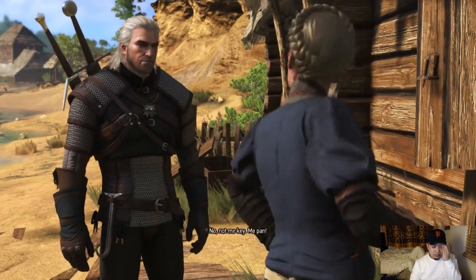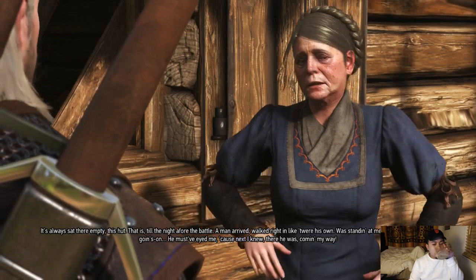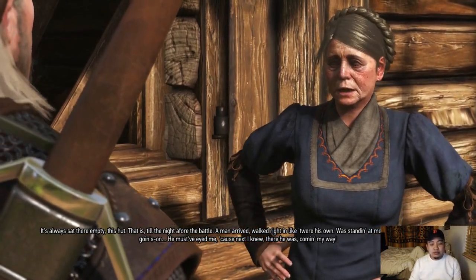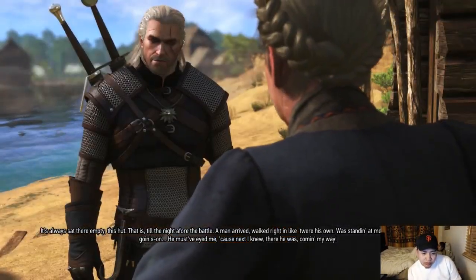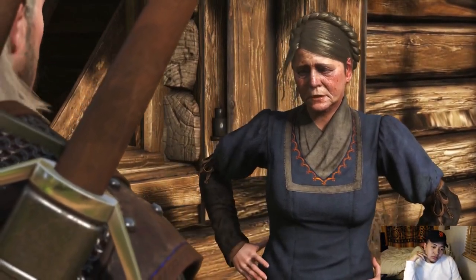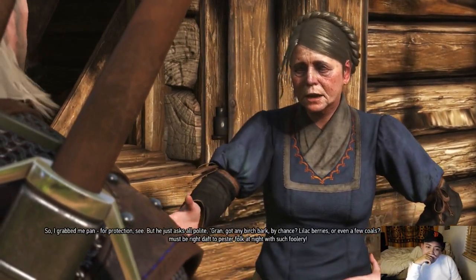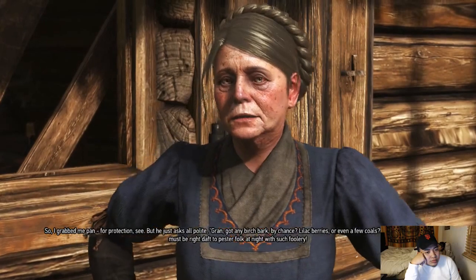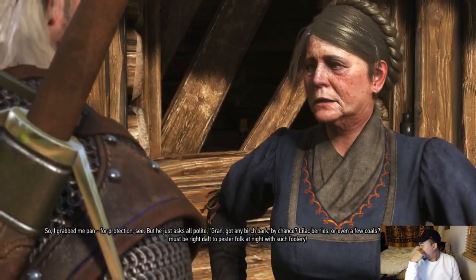Lost your key, ma'am? No, not me key. Me pan. It's always sat there empty, this hut. That is, till the night before the battle. A man rode, walked right in like to his own. Next I knew, there he was, coming my way. So, I grabbed me pan for protection, see? But he just asked all polite. Gran, got me birch bark by chance? Lilac berries or even a few coals? Nay, says I. And you must be right daft to pester folk at night with such foolery.